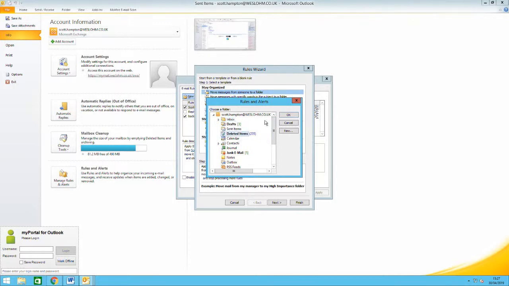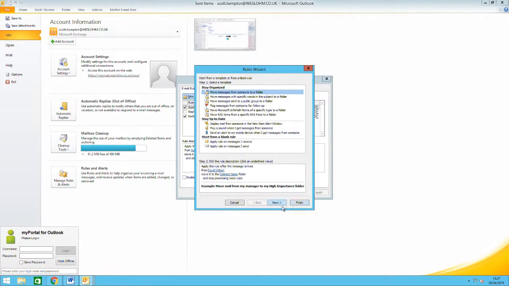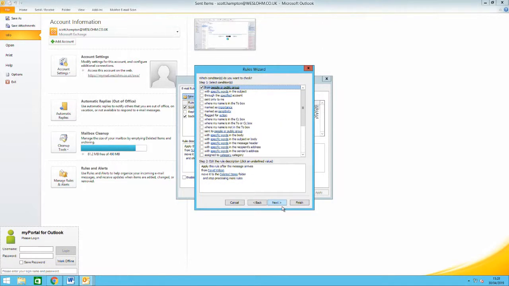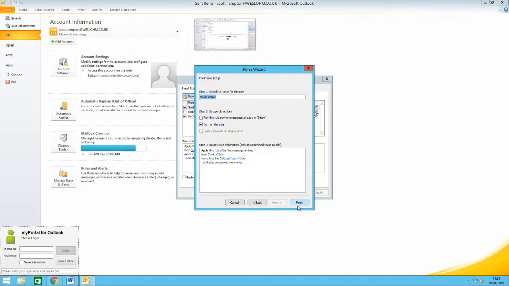There are many options with message rules and alerts that could be a video by itself, but I think it's important to point out that the rules and alerts can be set on outgoing emails as well as incoming. A simple example would be to always CC in an email with a particular set of circumstances. So every time you emailed email address A, email address B would get a copy. You can also use this to organize your sent items into separate folders. Like I say, there are many options.